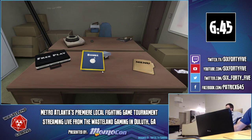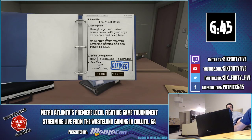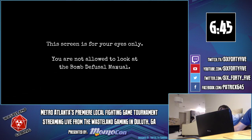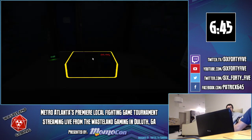Let's take it one module at a time. Click bombs. Alright, so like we said again, we're going to start with wires, then we're going to do keypad, and then we're going to do buttons. Wires, pick 1.3. All of the wires, all of the keypad, and then we'll move on to the buttons, okay? And if you get this one, we'll skip to the one that Darius was stuck on. Are you ready? As soon as I click it, it starts? I think so, yes.